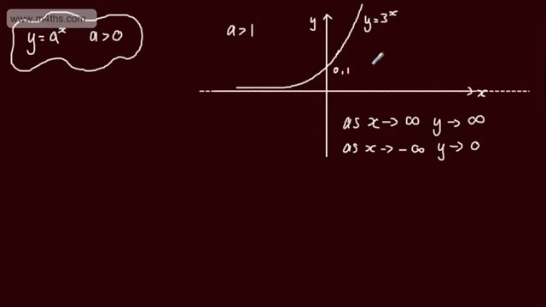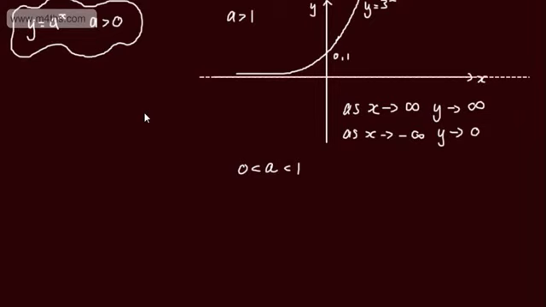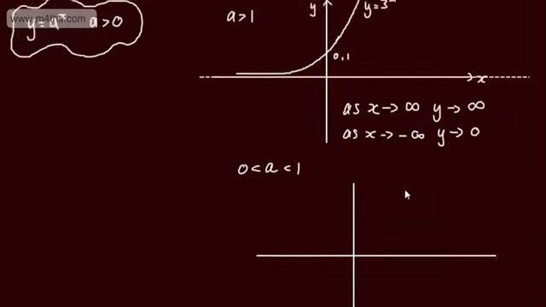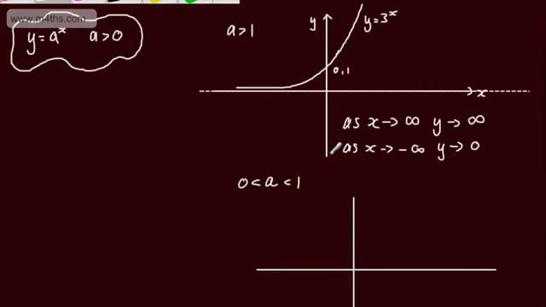So, unless these graphs are transformed, y = a^x, where a is greater than 1, will look something like so. It will pass through the point (0, 1), and we will have now the x-axis as an asymptote. Let's now consider when a is between 0 and 1, and these, of course, are not included. We're going to now have a scenario where we're modelling decay. So if we look at this now, we'll go the other way. This time the curve will come down, and the x-axis will still be an asymptote. This point will still be (0, 1).